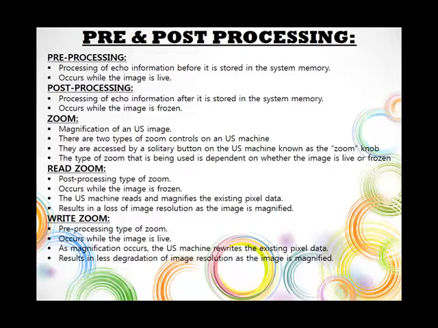What happens is, when the image is live, as the magnification occurs, the ultrasound machine rewrites the existing pixel data. So you can zoom an image with less degradation of the image resolution as the image is magnified. If we freeze the image and it gets stored in the system memory and then try to zoom, all the ultrasound machine is doing is magnifying the existing pixels. So in this type of zoom, read zoom, you get a lot more image resolution degradation as we're zooming.